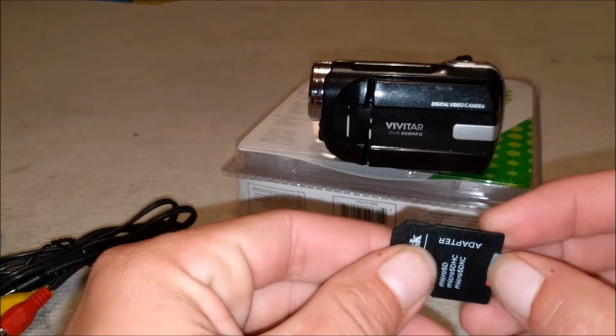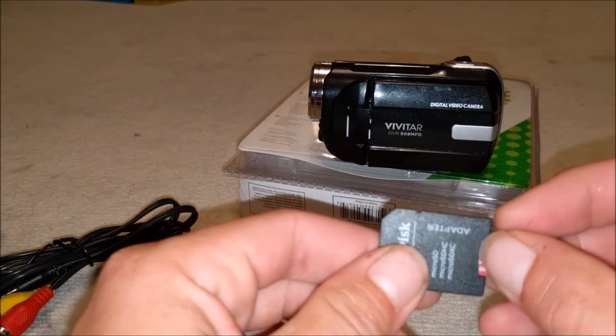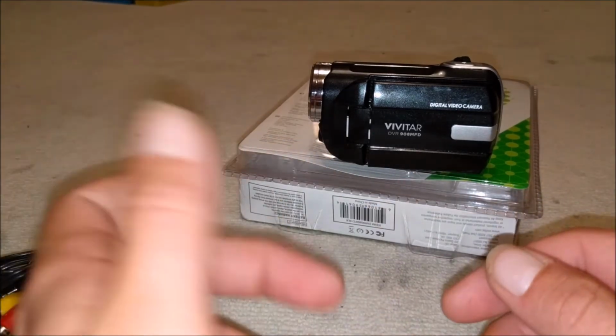I'll keep the SD card though, that'll be handy. I might use that in the ThinkPad, because I bought an IDE to SD card adapter, so I can make myself a cheap SSD for it.